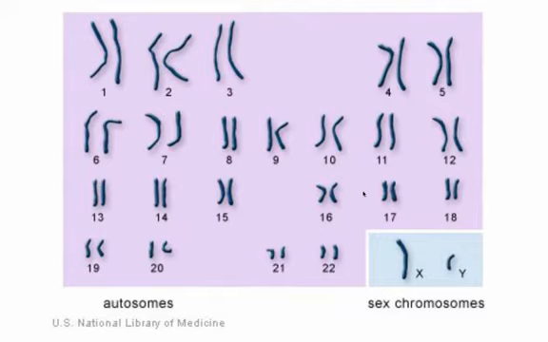So before we can talk too much about the cell cycle, we need to know a little bit about chromosomes and chromosome structure. And we're going to focus here on eukaryotes. This is what's known as a karyotype of humans. It shows all the chromosomes from an individual human. And you can see humans have 22 pairs of autosomes, meaning chromosomes that don't determine the sex of the individual, and one pair of sex chromosomes. And you'll notice that the autosomes, the members of the pair, are extremely similar to each other, and those sex chromosomes are actually quite different, and that will become important when we talk about meiosis in the future.